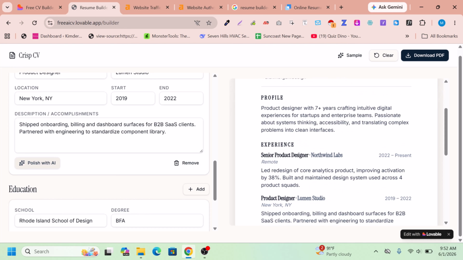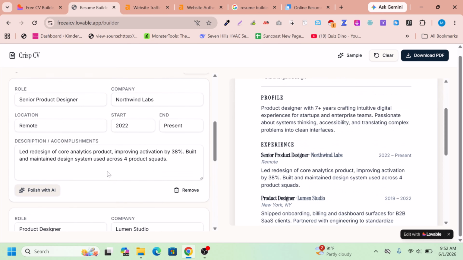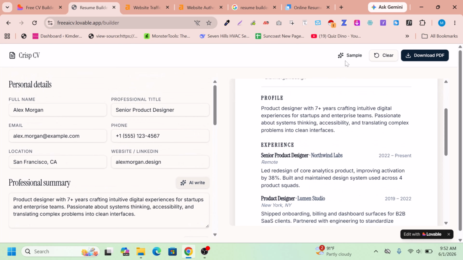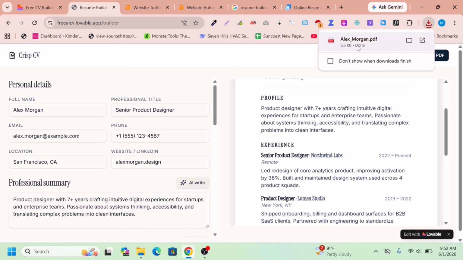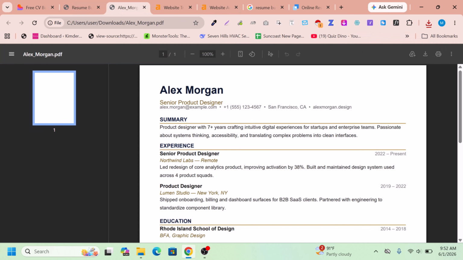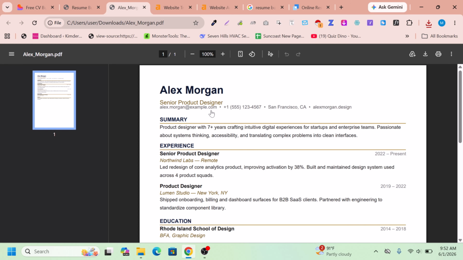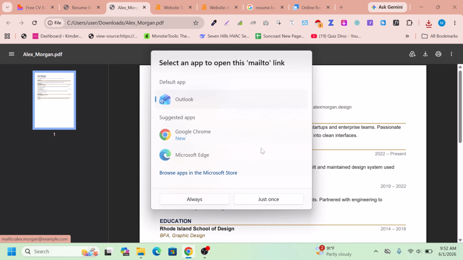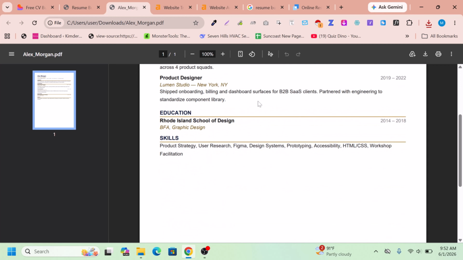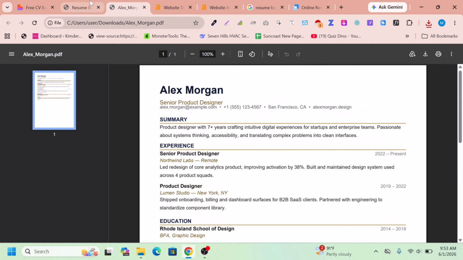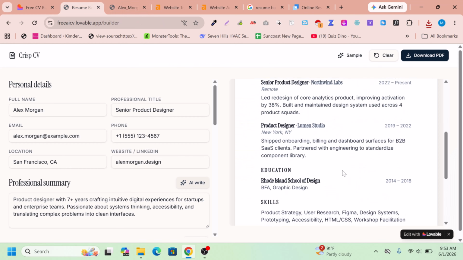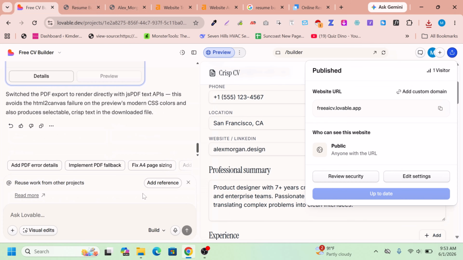Now again, I will try to download, because I have already told you about this left sidebar information. So I just click on download and it's generating. Yes, the PDF has been downloaded. And if you review the PDF, you can see this has been downloaded as the CV below. As I told you, this will be a simple one. You can also add more designs and templates, and then you can select the templates on the right sidebar. So you can do this modification by yourself.